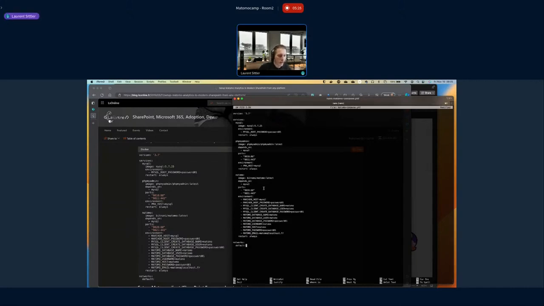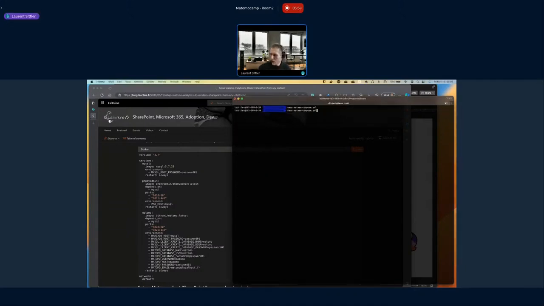Paste. I will change some configuration because this is quite an old post, so some things have changed until this version. First of all, the MySQL version must be the latest one. And for Matomo, because Matomo now provides its own Docker image, we don't have to use Bitnami anymore. And I think this is it for my part. So this is it, and we just have to run it now.